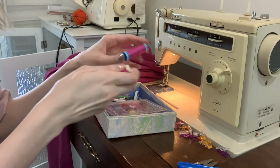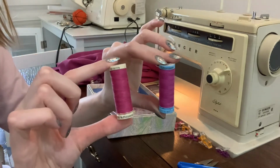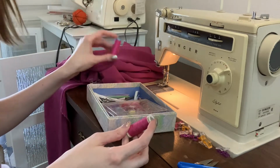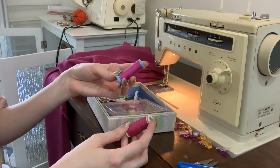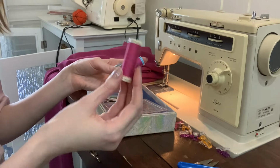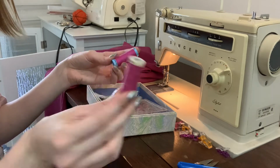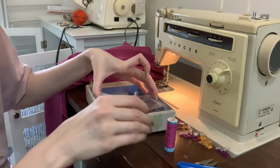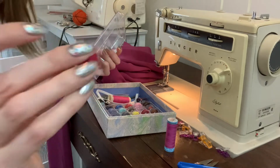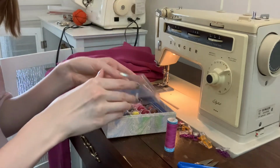So I got two threads for this project. One is 100% silk from Gutermann, and the other one is a regular polyester sew-all, also from Gutermann. The silk one I'm going to use on the actual skirt because I'm pretty sure it's a silk fabric, and at any rate it is delicate, so I think silk will work better. And then this I'm going to use to sew on buttons to a blazer at a later stage. So now I just have to do a bobbin. I actually already have a bobbin that is a pretty decent color match, but I don't think it's silk, so I'm gonna make another bobbin.